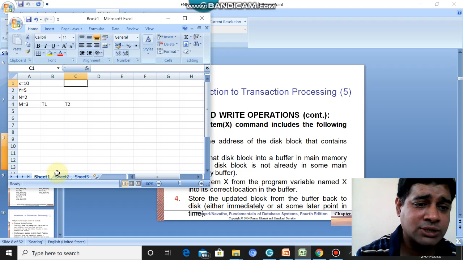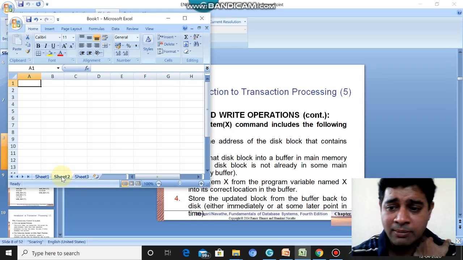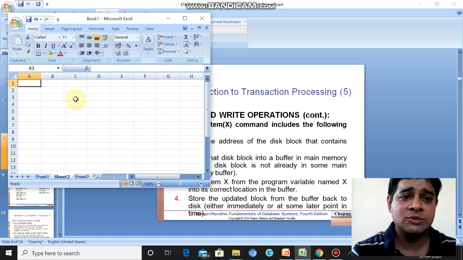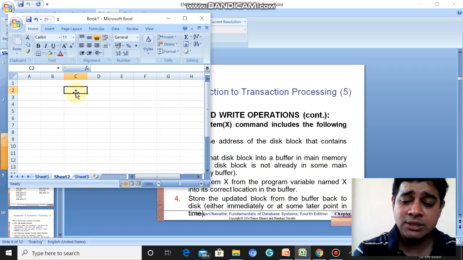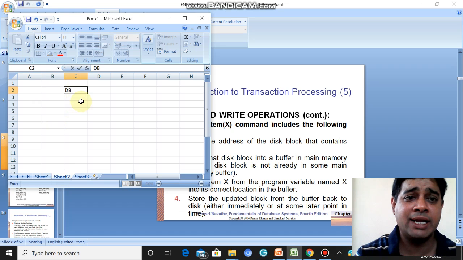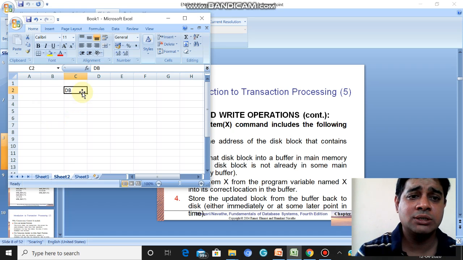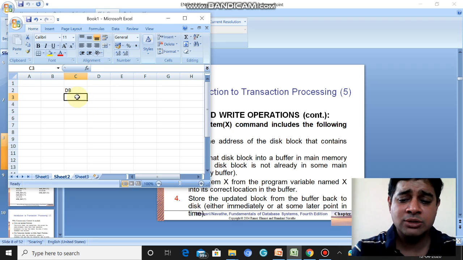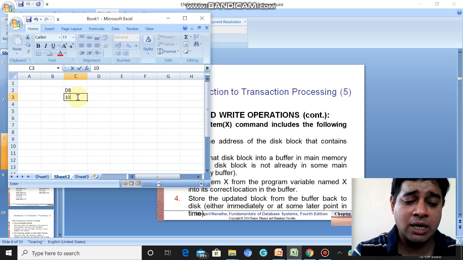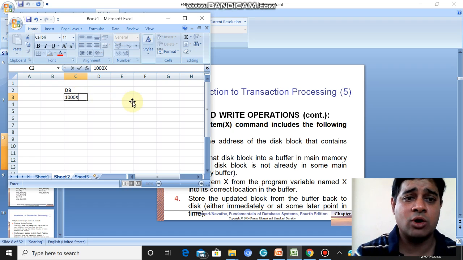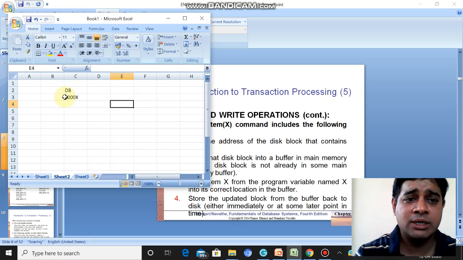So let us try to understand read and write a little more conveniently. Suppose this is a disk block, name it DB. Say it is a memory location, 1000. X is the disk block. Let's take 1000 as the memory location in the disk block.